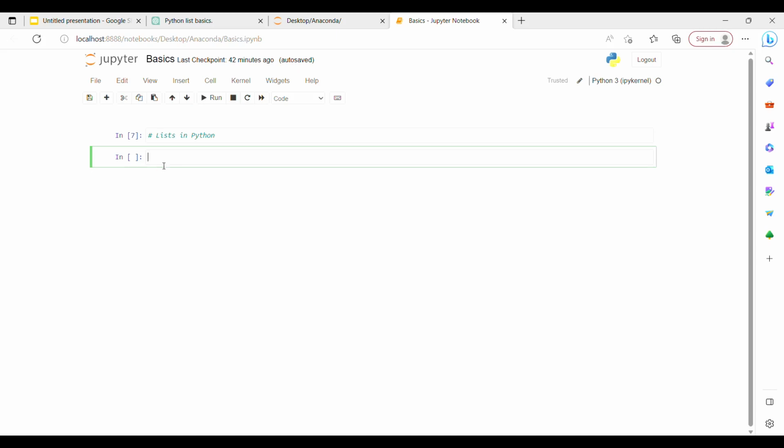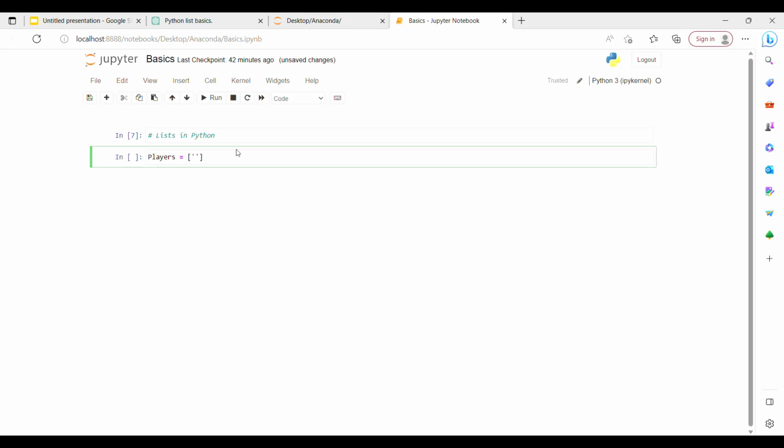So now we will create lists in Python. In order to create a list, we will first of all write a variable. Let's say players is the variable, and we will write any four players. It can be a cricketer or anything. I will write cricketers here.